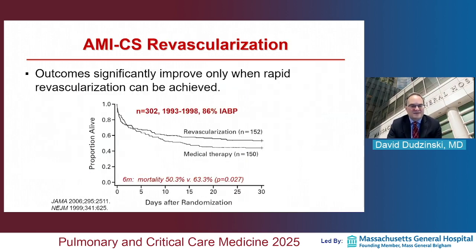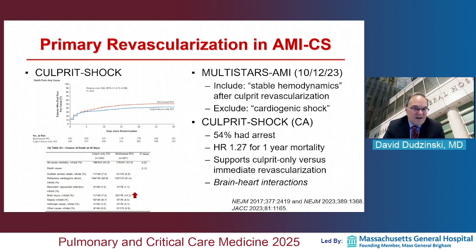Well, for our patients who have suffered an acute myocardial infarction, the mainstay of treatment is coronary revascularization. You'll note the date of this trial, 1999, it was published, recruiting patients in the mid-1990s, 302 patients only, and they were randomized to revascularization or not. This outcome was not significant until it got to 180 days. And this, despite being 30 years old, remains the mainstay of our intervention in acute myocardial infarction-related left ventricular predominant cardiogenic shock. Subsequent data has tried to evaluate, well, okay, we have this sick patient, and we know they had their STEMI because of, say, a particular lesion, but they have disease everywhere. Should we take care of everything?